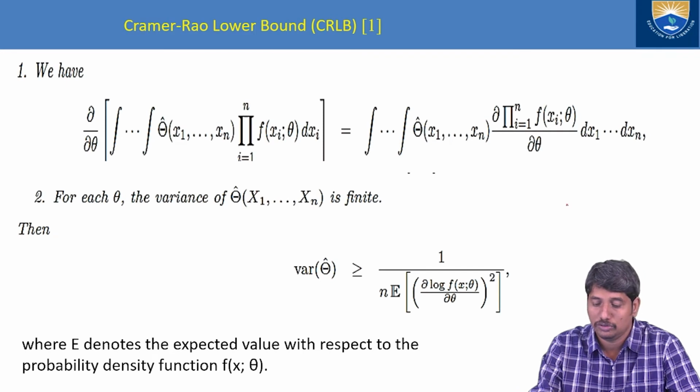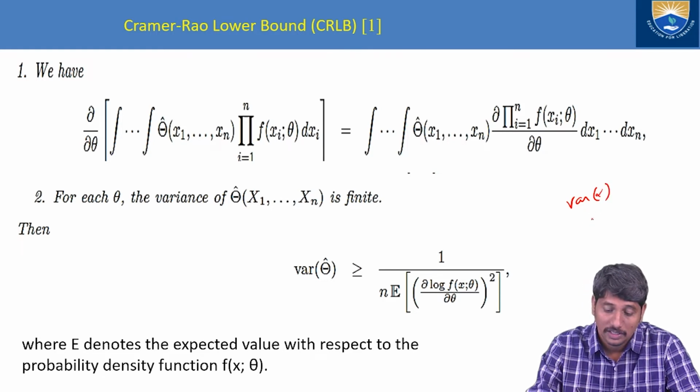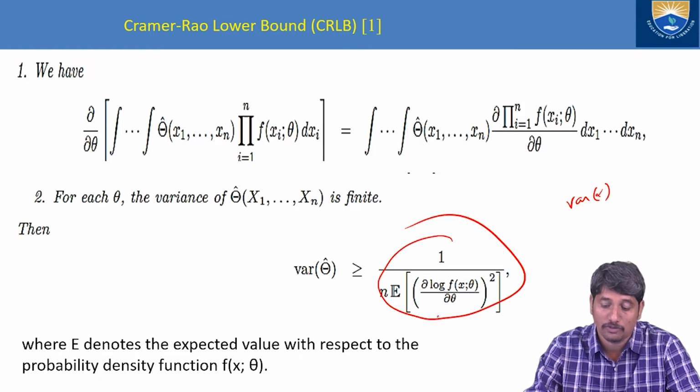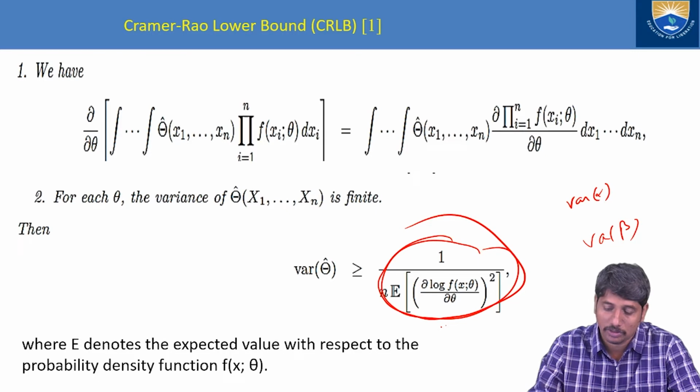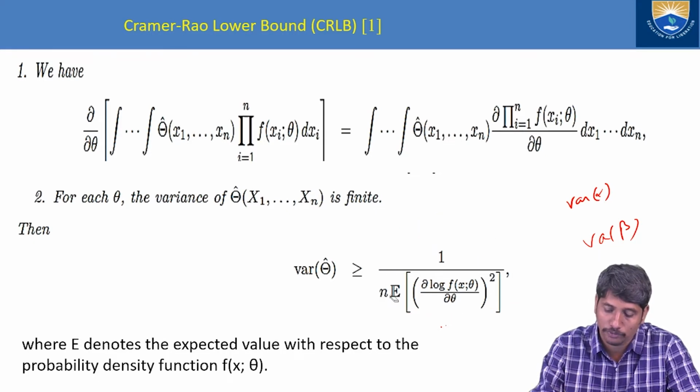If you want to check whether alpha is efficient than other unbiased estimators, you have to calculate the variance of alpha. For that, it gives you an approximation through this formula. This is called the Cramer-Rao lower bound. In a similar way, you can calculate the lower bound of the variance of beta by using the same formula. Then you can easily estimate whether alpha or beta is better or efficient. So that is the best alternative to check which is the efficient estimator. Let us look into the meaning and proof.